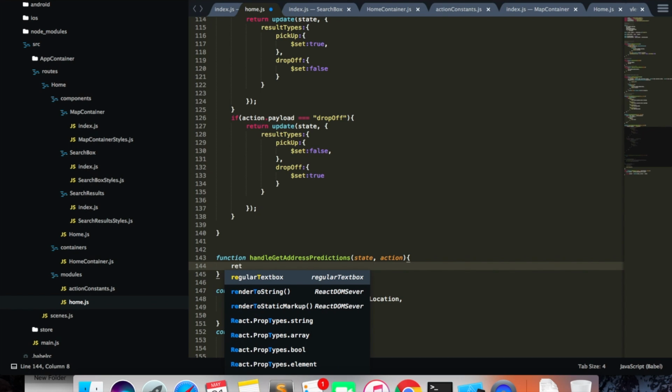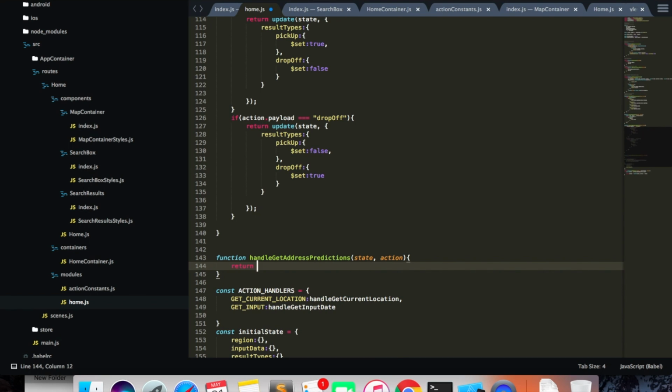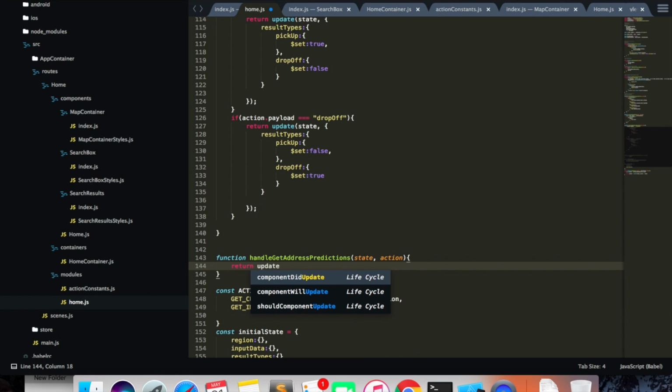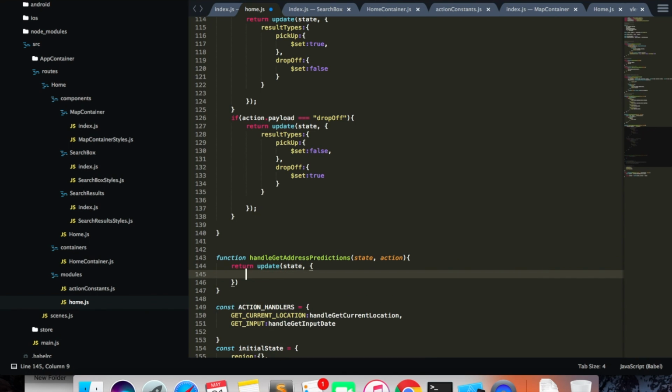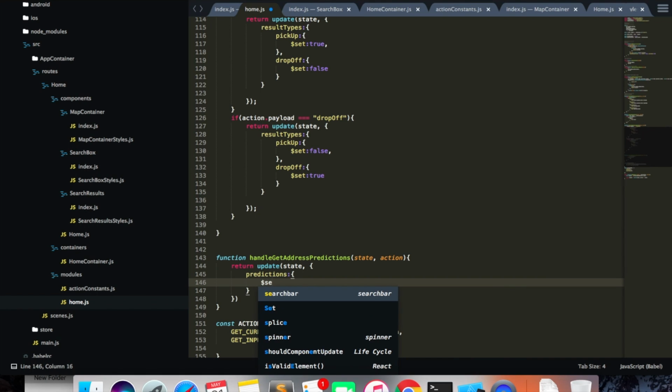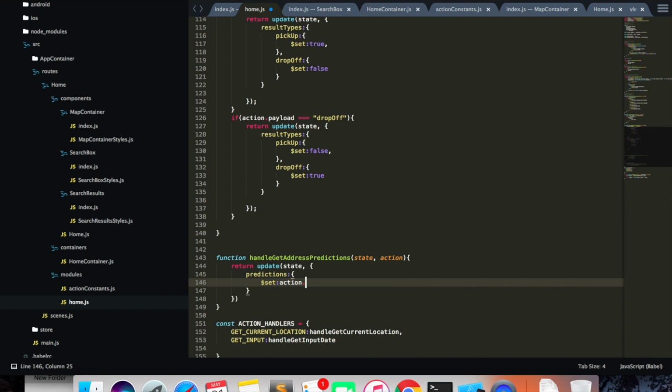I'm going to return update state. So I'll have an object called predictions. This is where I'll pass all the results which are coming from Google. I'm going to set this to action dot payload.